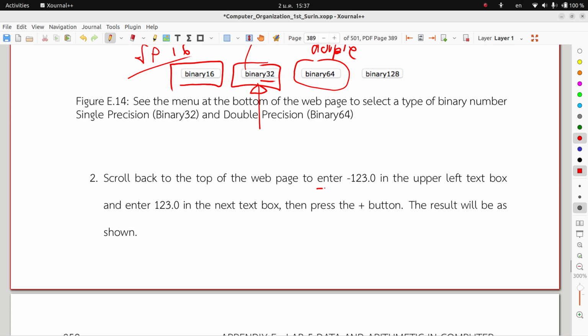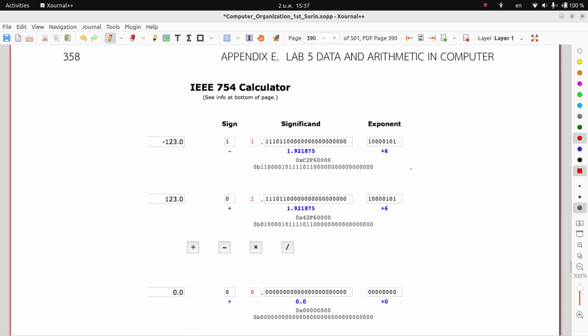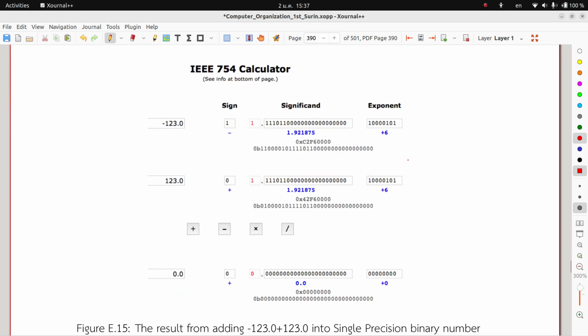So enter -123 in the upper left text box and enter 123.0 in the next text box and press the plus or add button. So you will see the result here, -123 plus 123.